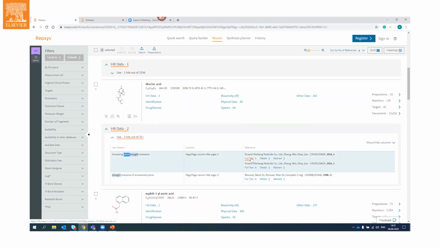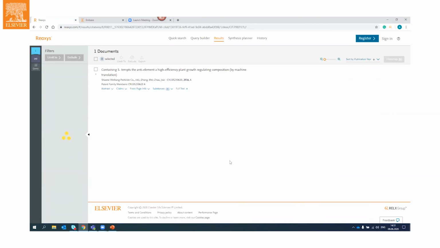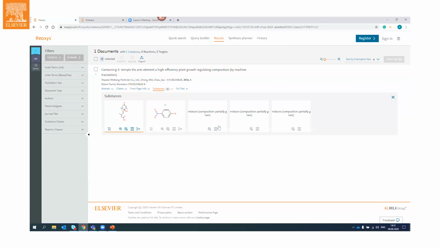So you can click full text and you will go to the web page where this patent is explained, or you can click details and see additional information from Reaxys. You can get abstract, you can get claims, front page, substances mentioned in this patent, and also the link to the full text.